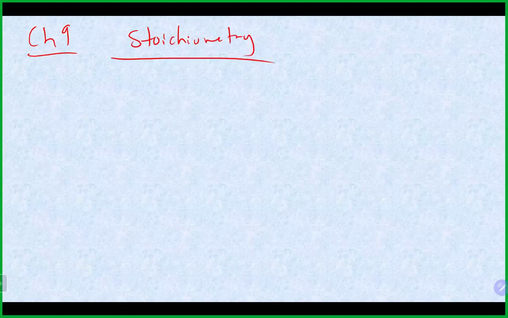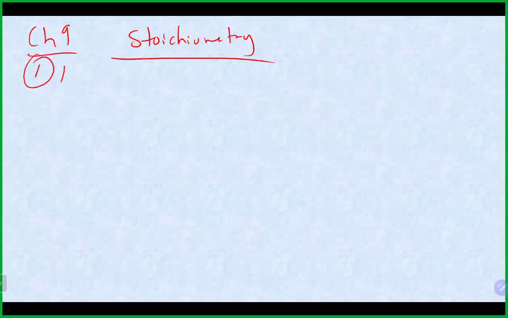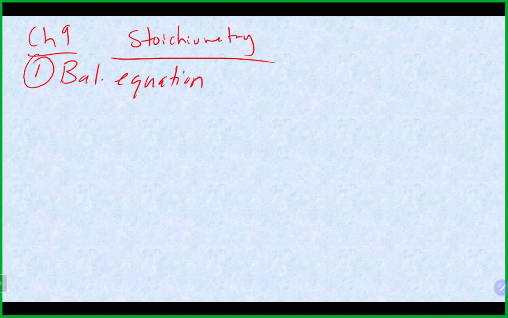And remember, as we talked about, there's pretty much 4 basic steps for stoichiometry problems. You want to make sure you have a balanced equation. And remember, as we talked about, pretty much none of the stoichiometry calculations work if that equation is not balanced, because the basis of stoichiometry is essentially the mole-to-mole relationship that you get from the balanced equation.